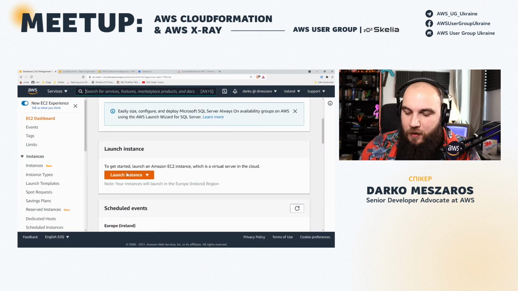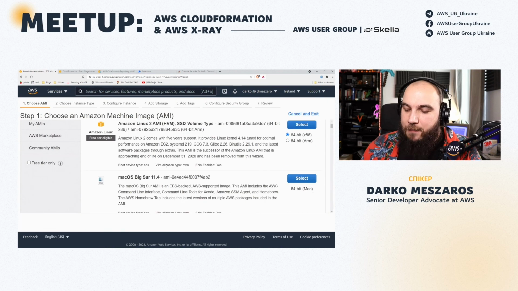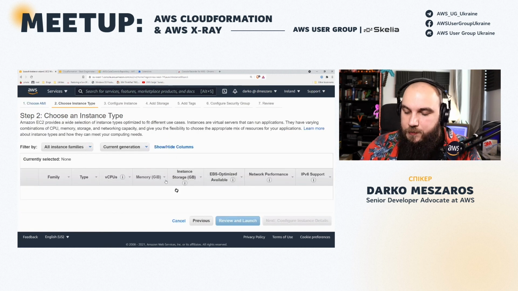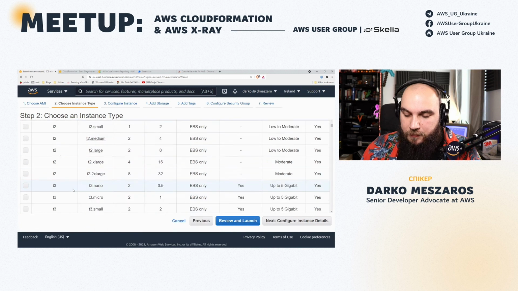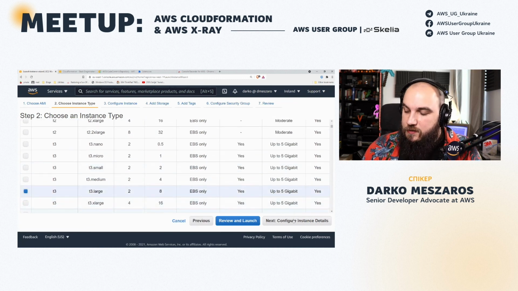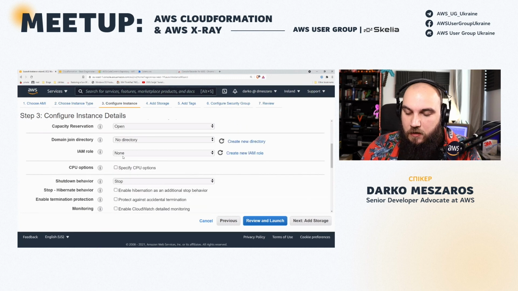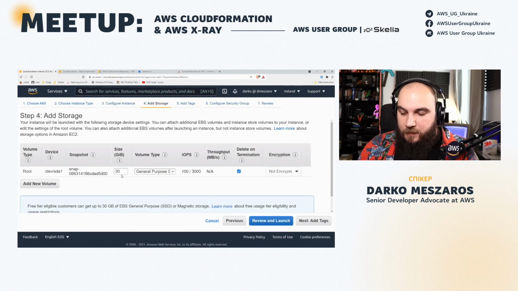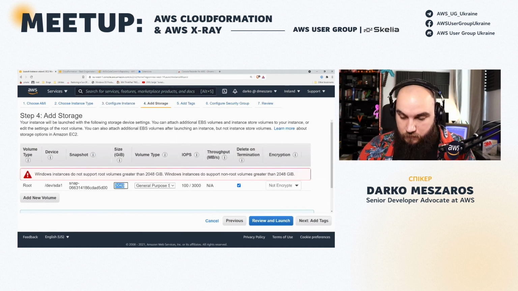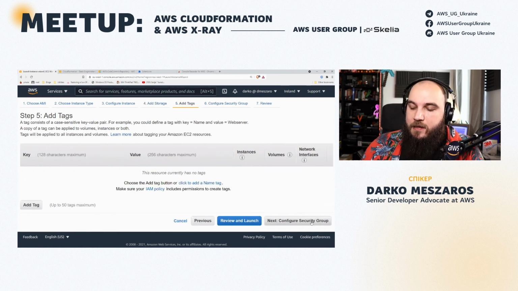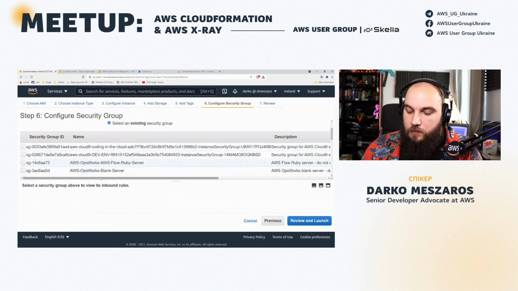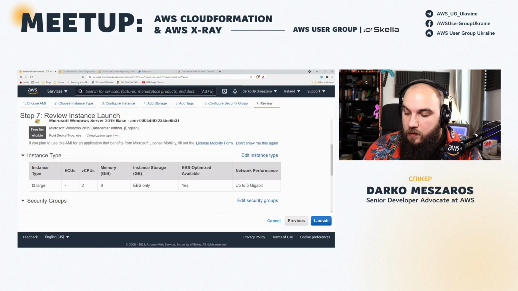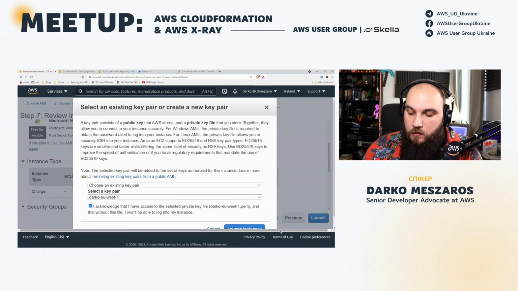Okay, it's recording. Launch instance, launch instance. Let's do something else. Let's do Windows. Why not? I'm going to choose a different type of server. I'm going to be using a T3 large in this case. Instance details, I'm going to leave this all. I'm going to set up an IAM role. Doesn't really matter. I'm just adding new things here so we can add more stuff. The volume is going to be 30 gig. Let's do 45 gigabytes, please. I'm not going to be doing any tags, and I'm going to be selecting the security group that I have, the default one. Boom, boom. Finally, launch, select a key pair, this one, launch.